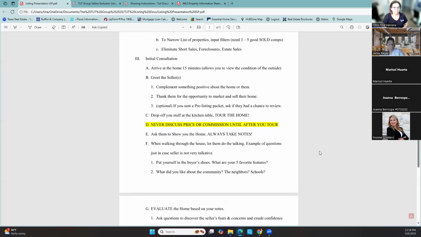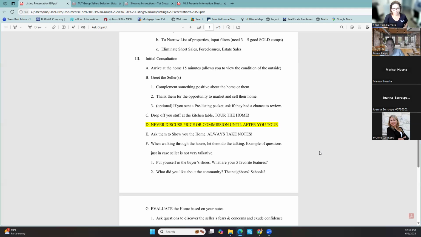So, for example, I have a listing appointment on Monday. So I have all my paperwork ready at least 2 or 3 days ahead of time, because you don't want to wait till the last minute and not be prepared, right? So I'm going to get there 15 minutes early, because what I'm doing when I get there 15 minutes early is I'm looking at the outside of the property. And the funny thing is, I've been doing this so long that when I go visit people, or they give me their address and this is a new house I'm going to, I kind of do this already.